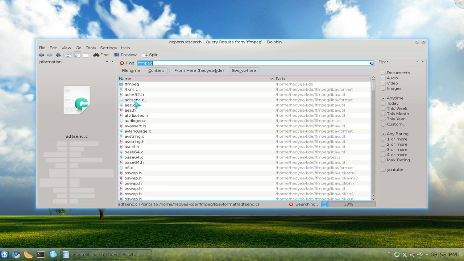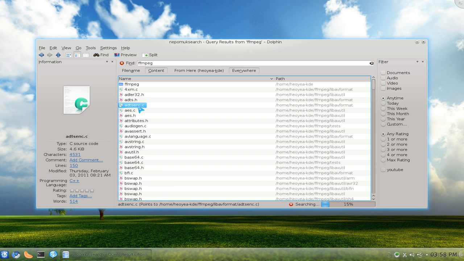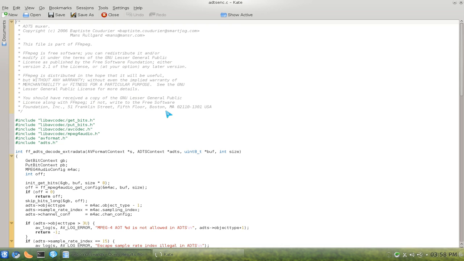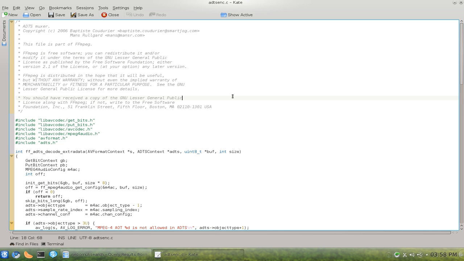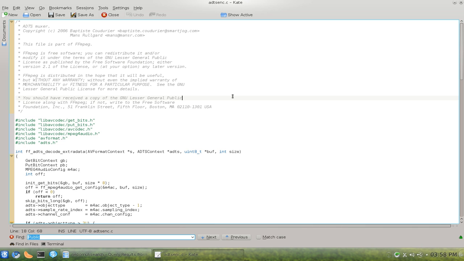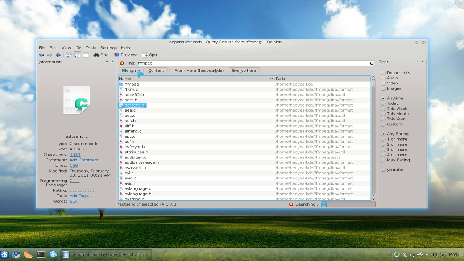So let's say I open one of these. Let's say I open this one. Let me stop this here. You can actually stop the searching by the button at the bottom here. So close that one off, and let's say I open this one, and inside this it should have a word called ffmpeg. So let me find it. See, so that's what it does. It searches inside the content for that word ffmpeg. So that's what I mean by content and file name.